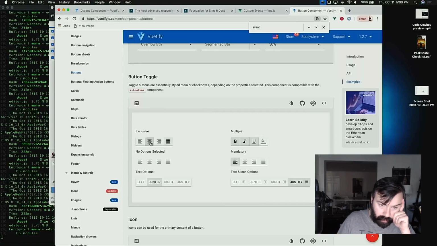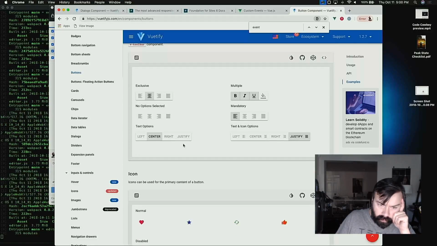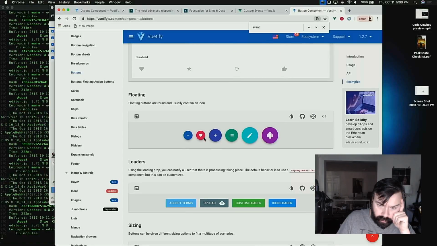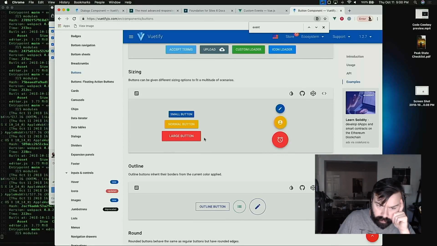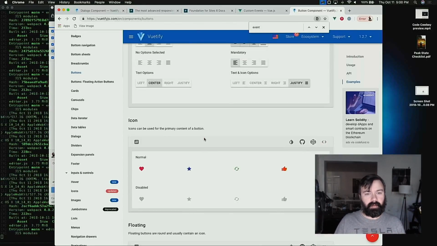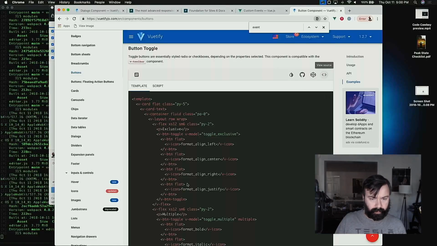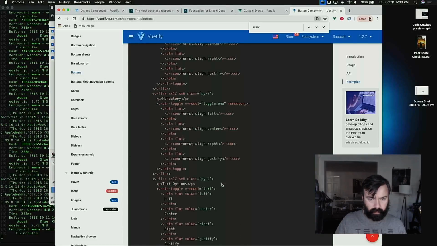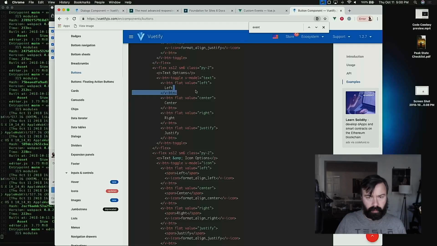Hey, I found it. This straight up, this is what I'm looking for. God, just loving Vuetify. Text options.